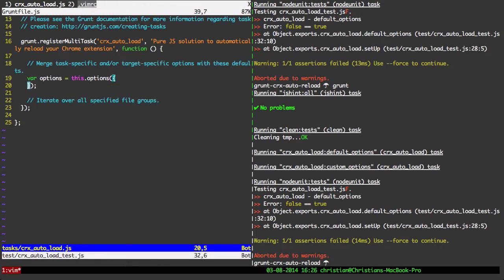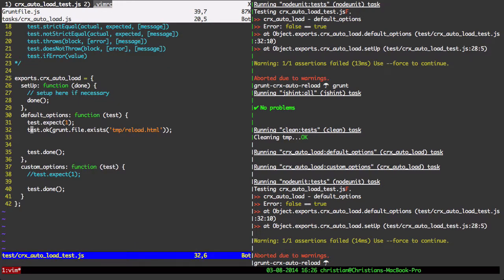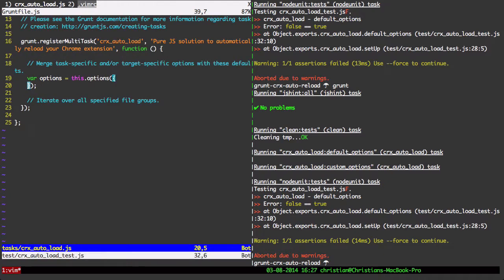Okay, let's head back here and get the code ready for that test. We want to match that test here. We just want to create a file here. We're not actually testing that the timestamp has been made, we're just testing for the file existence. So let's start right here by making that default option. I'm going to call it extensionDir. This is where the main part of the extension is going to be.